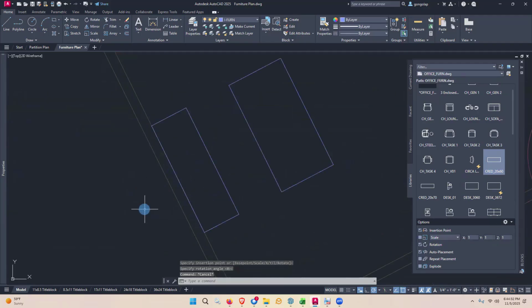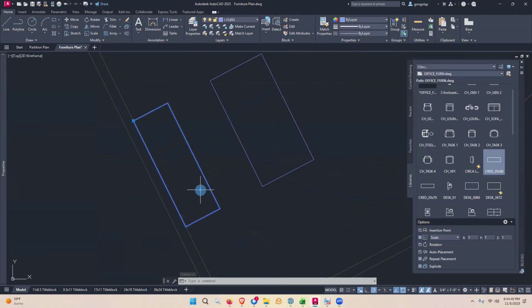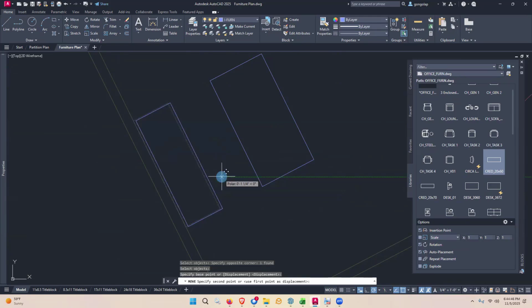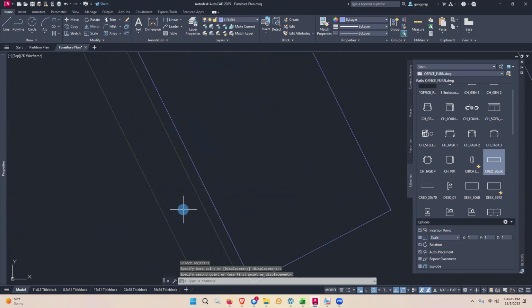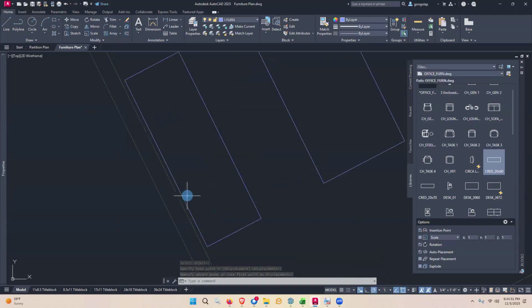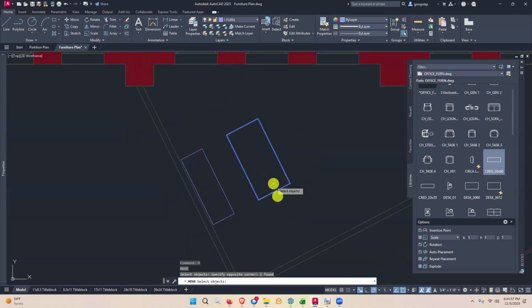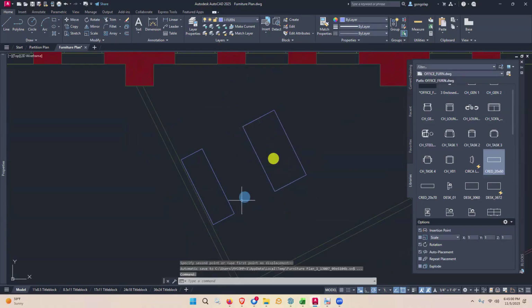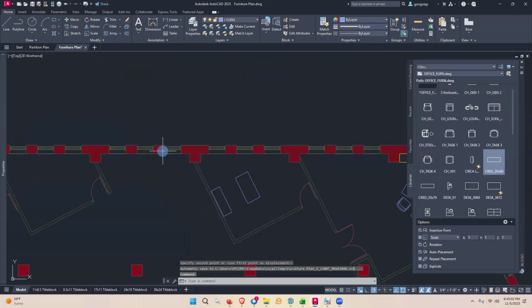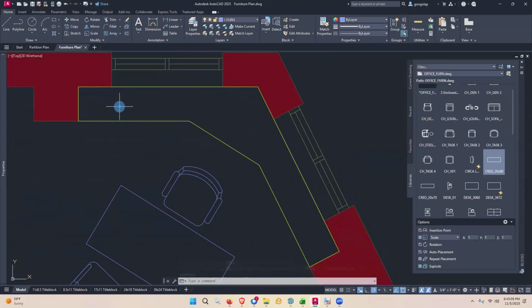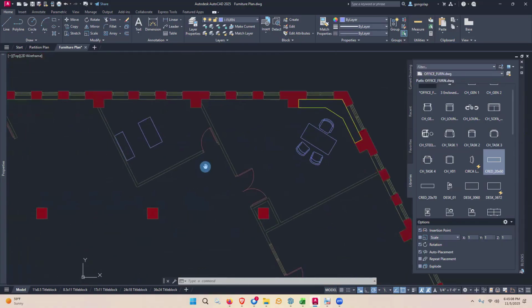Now, when I am placing furniture, this is case goods, so this is furniture that can move around. It's not attached to the wall. So I always want my case goods to be just an inch or so away from the wall. It's not on the wall, it's just a squiggle off the wall. That's how we differentiate case goods from millwork, which is attached to the wall, or systems furniture, like the workstations. They sometimes are attached to the wall.